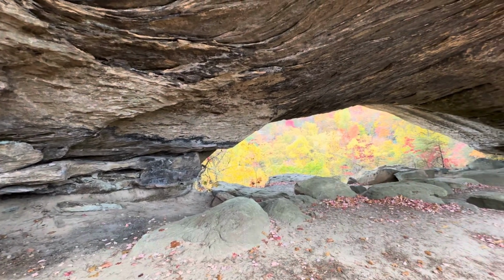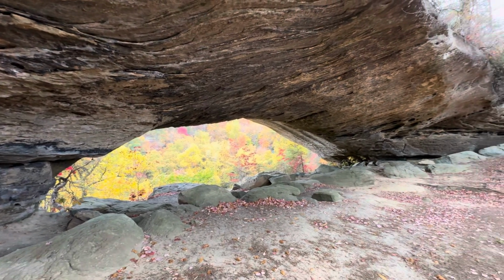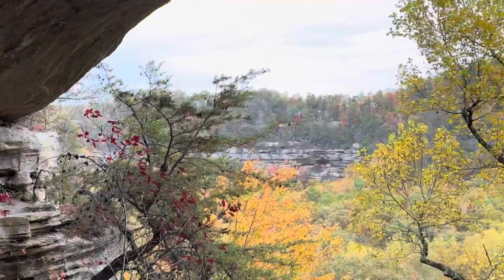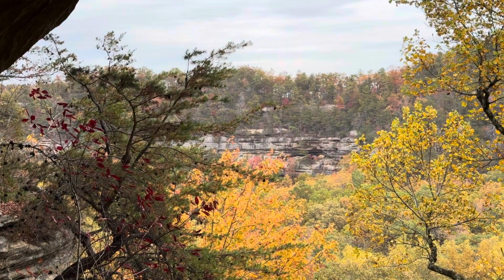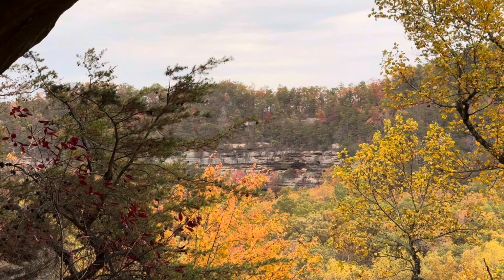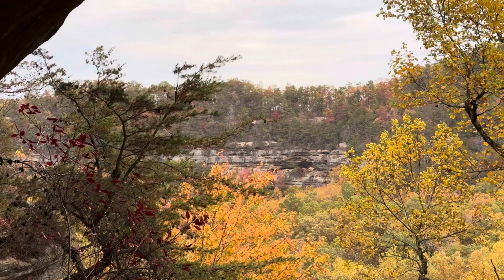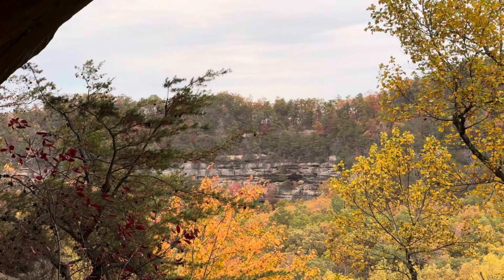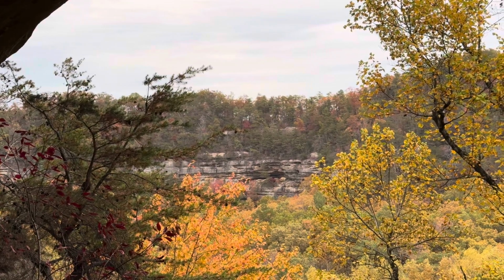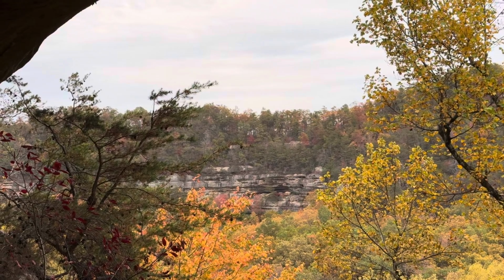Another look back through the arch from the far side. A lot of nice color over through there. Standing inside the arch, looking on out Double Arch Trail. The next ridge, which goes right out through here, is where we'll be going next. That ridge leads out to Jailhouse Rock. Right there in that area where you see a little rock outcrop at, there's a campsite right above that. And that rock outcrop there is actually the first overlook off of that trail.